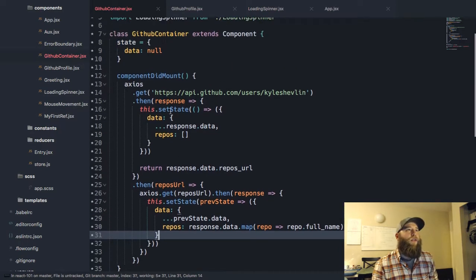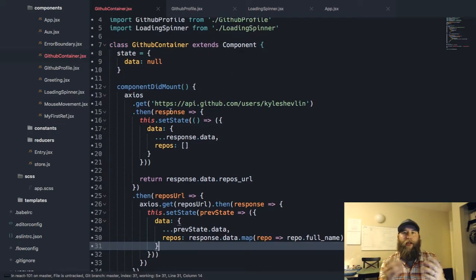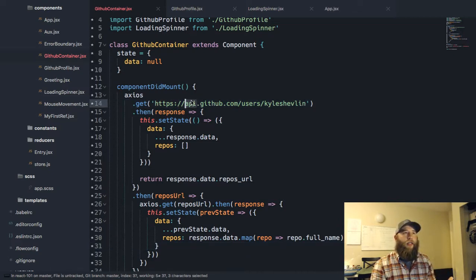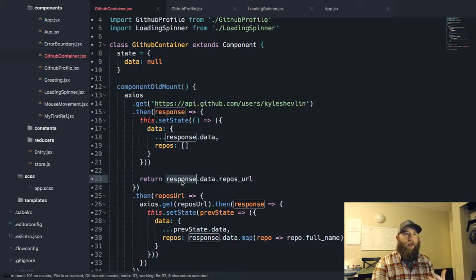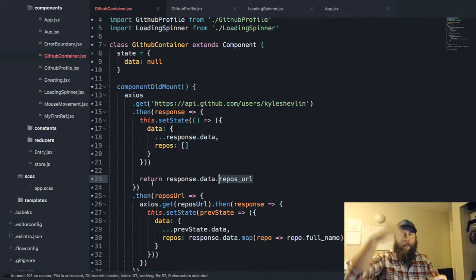All right. So we've made our container component. Components are designed only to care about fetching data and passing that data along. In this case, we're using componentDidMount. We're hitting the GitHub API, getting my data. With that response, we're going to set state the first time really quick with all the rest of the response, and then we need to return the repos URL from our data to the next chain.